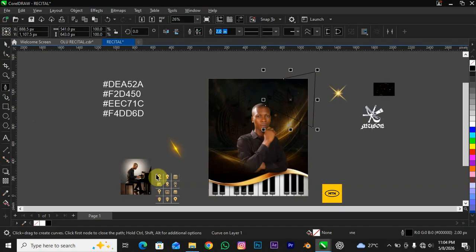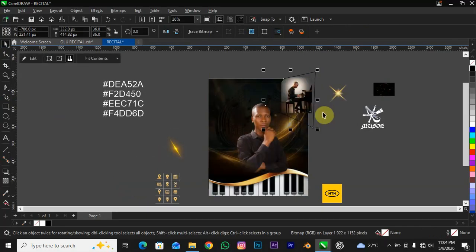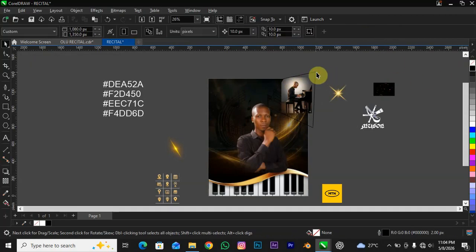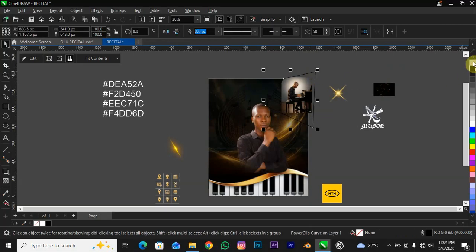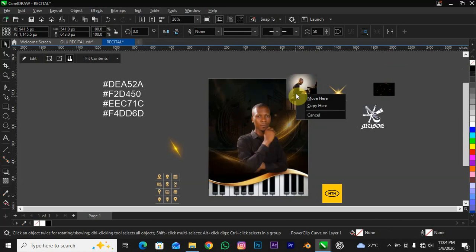So then I now did what? I now power clip this inside it. Power clip inside. Now what I will do again is that let me remove the outline of this. So now, both of them, what I will do is undo that.